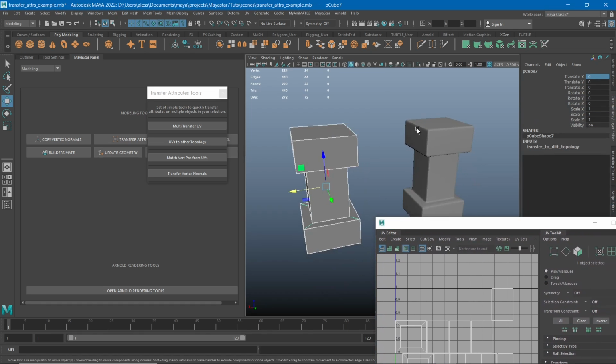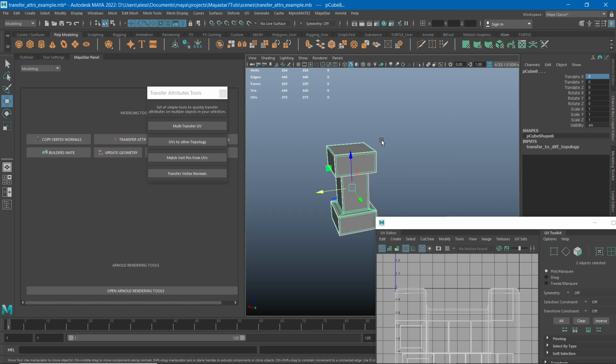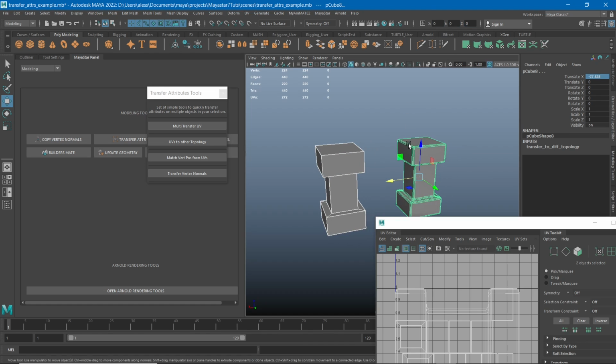Okay, so how that works is really easy. We go to select this one first, that's the source, the UVs that we want to use. Then we select the other one and make sure that these 2 objects are overlapping in world space. So in my case, I just translate XZ, or another way to do the same thing is to go here and then input 0, 0, 0. Okay, remember to have the correct manipulator like this and then hit enter.